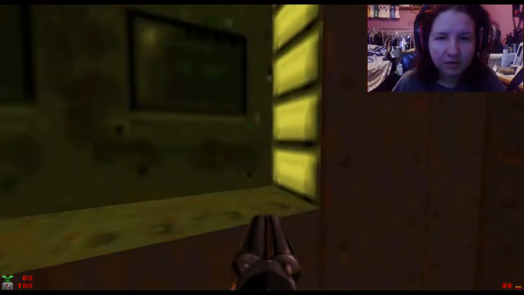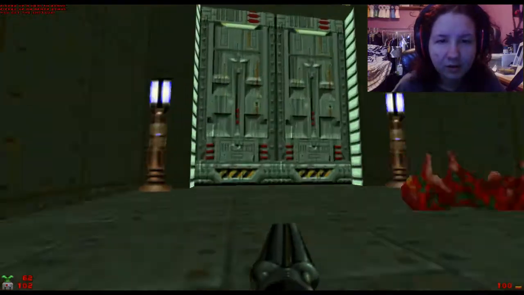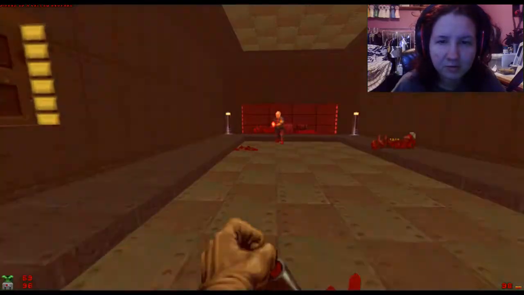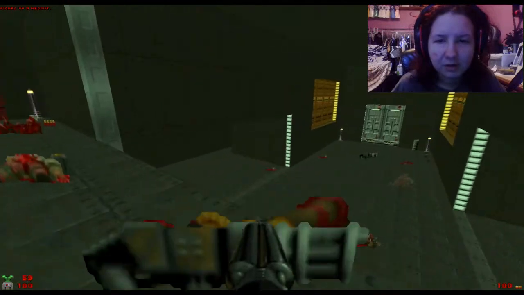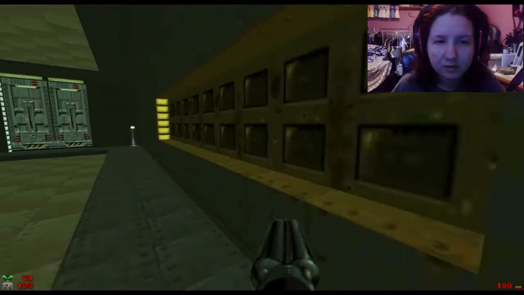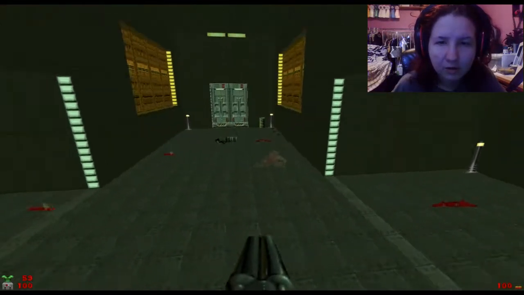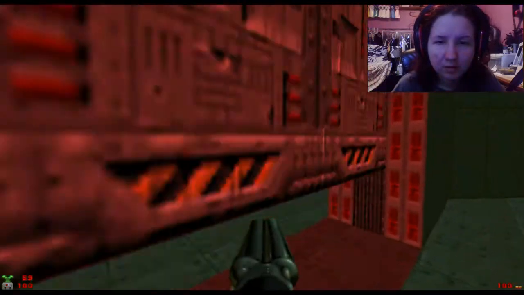Now see, I like this. The other complaint I sort of have had so far is that the decoration is a little bit sparse, and I'm guessing it's because this is supposed to be some sort of industrial facility. But it just kind of looks generic at this point, which kind of sucks. So, okay, where am I going? Okay, I have a red key, so I didn't even see it. Oh, wait, just kidding. Right here.